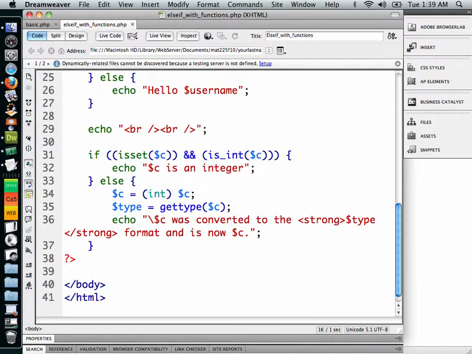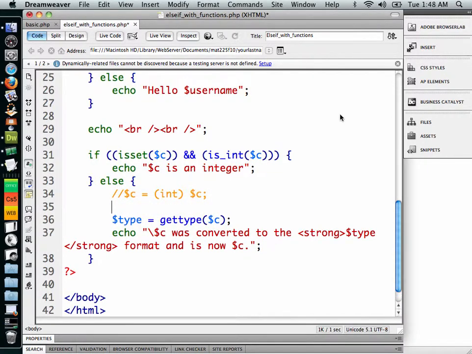And the other thing too is that we did a typecasting here to reset this, but if I wanted to do the same thing, I'm going to comment that out. I could also use the settype function. Okay, so I just pasted this in, but settype is going to do exactly what this did, which is typecast something, and it's going to use it in a function form, and the very first parameter is going to be the variable that you want to affect.